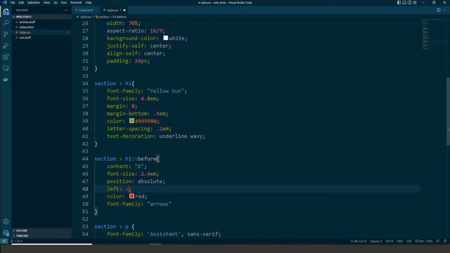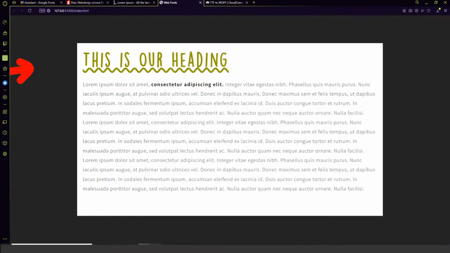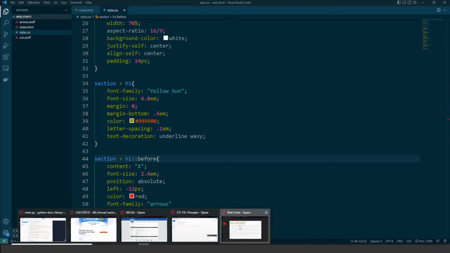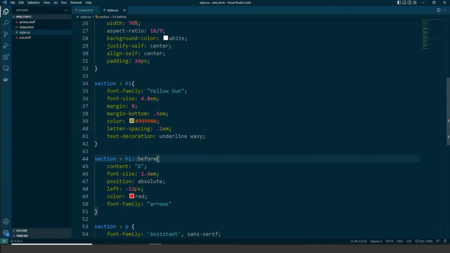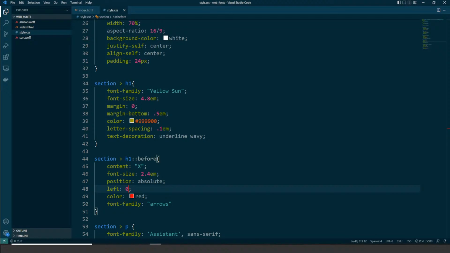Minus 48 pixels. That's too far over. Minus 12 pixels. Save. It's getting closer. Left 0. Getting closer. Left 24 pixels.